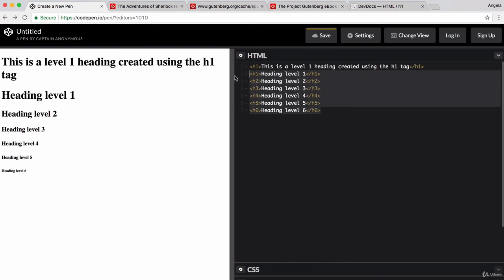So my challenge to you is to create your very own code playbook and to start keeping notes on all the things that you're learning in this course. Now, sometimes with certain elements, for example, the line break, you won't be able to put any text inside the line break in the same way that we've done so for the H1 tag. This is a point where you can use a comment instead in your HTML file. Comments are portions of text which are marked out to be ignored by the browser. And they're usually places where you write notes to yourself or notes to fellow programmers who might be looking at your code.